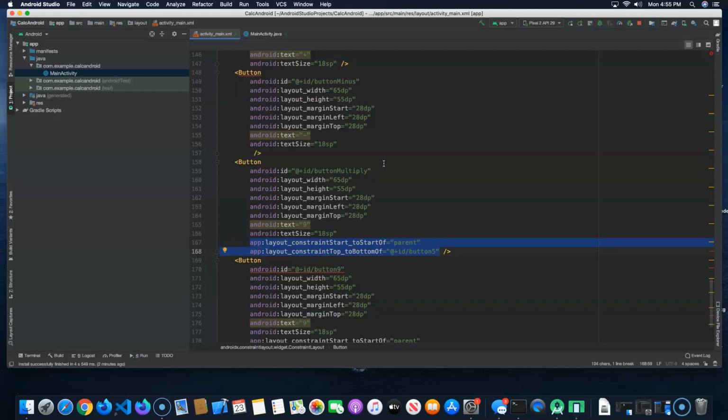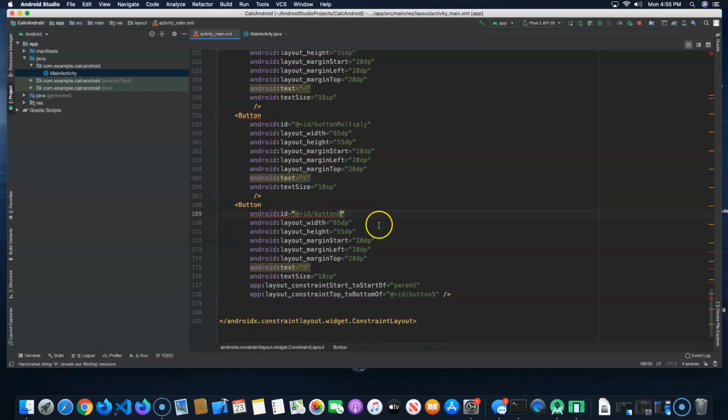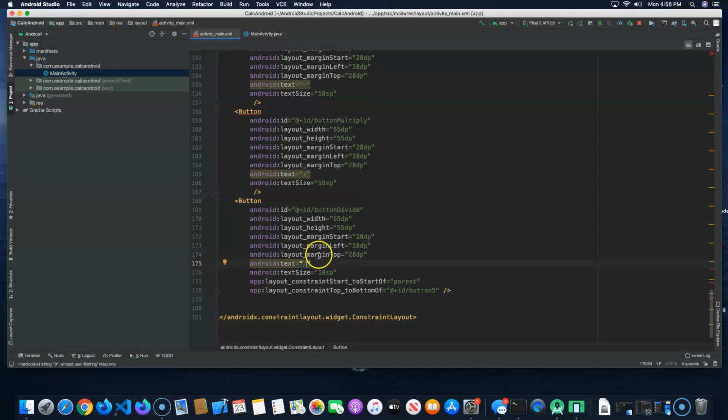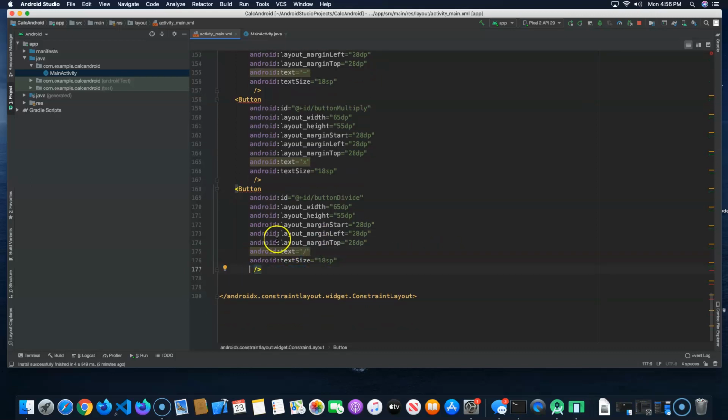And cool. For the text, we also want to have an asterisk, you can use an X. I'll use an X because I'm old school. And that was kind of a joke. Button divide. And put the little slash for the divide. Delete this right here. Oh, we actually need one more for equals.